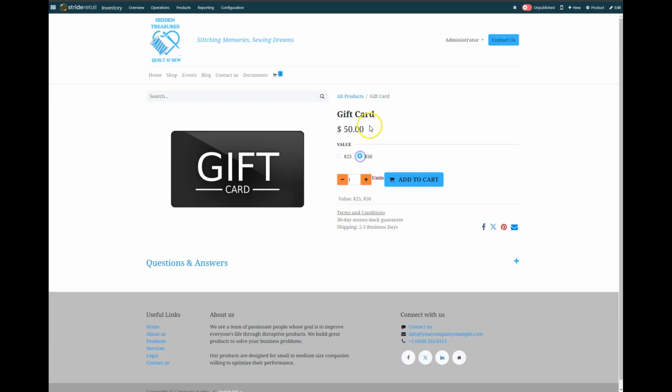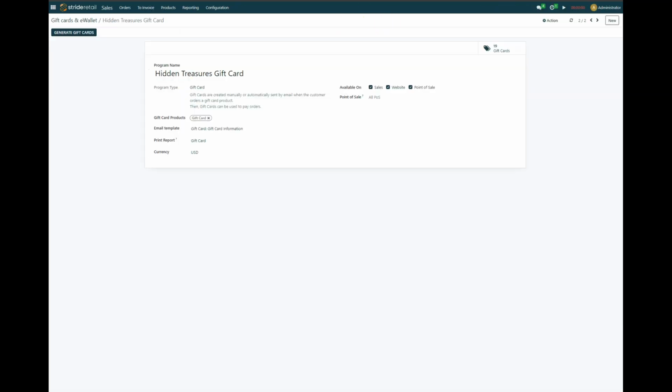So now if I come back to my website, it's going to change the total there. I can add it to my cart, and when I check out, it's actually going to send me an email. It'll even give me a gift card confirmation, and I could see the code right there, and then people can spend from it.